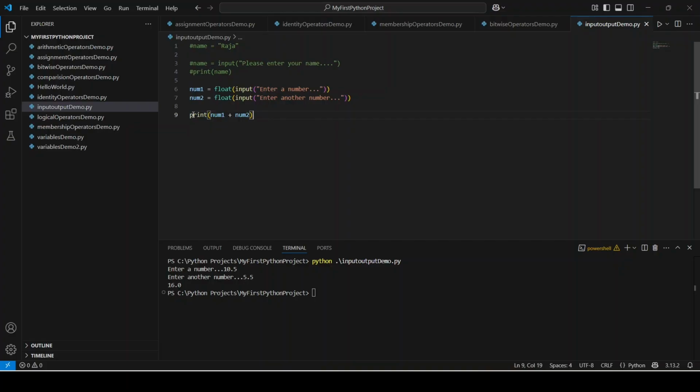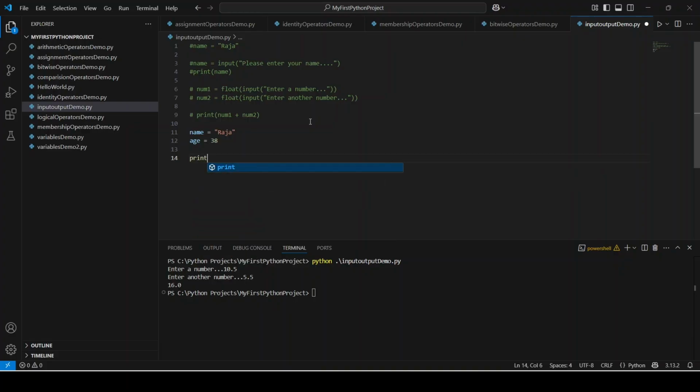So instead of printing like this, I will uncomment the code again and comment all this. I will take new variables: a equal to 10, name equal to Raja, age equal to 38, and you can combine multiple values in a print function using commas.